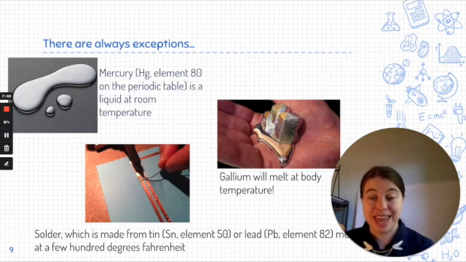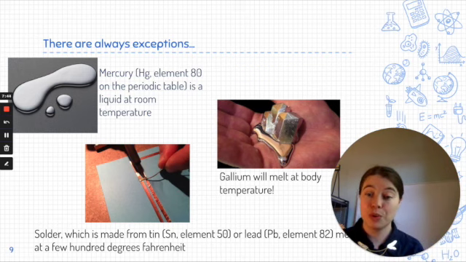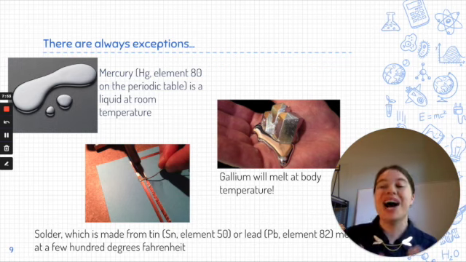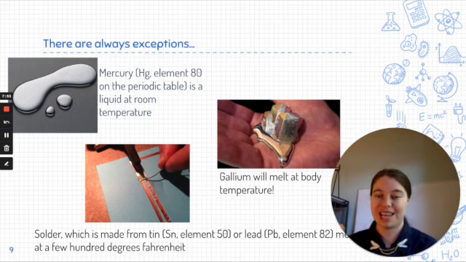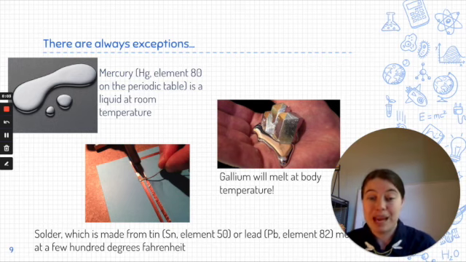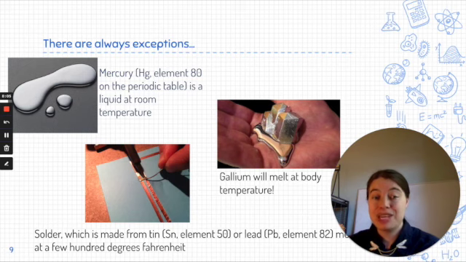Solder, which is a metal that we're going to be using in our class, is made of either tin or lead. There's different ways to make it. Both of these are metals that have relatively low melting points, by which I mean a couple 100 degrees Fahrenheit. So temperatures that we can reach using some simple tools in our classroom, like a soldering iron, to heat up to a couple 100 degrees. And we can use that to melt solder.